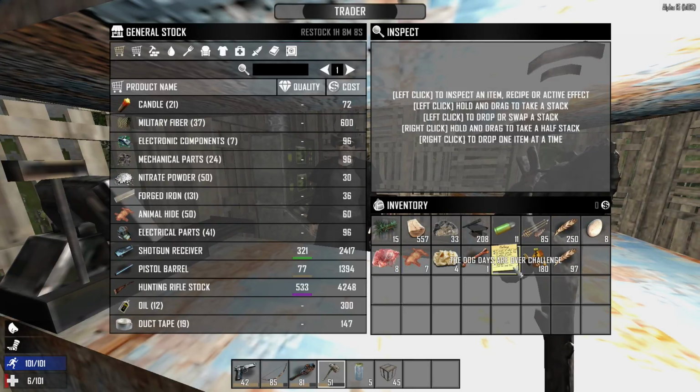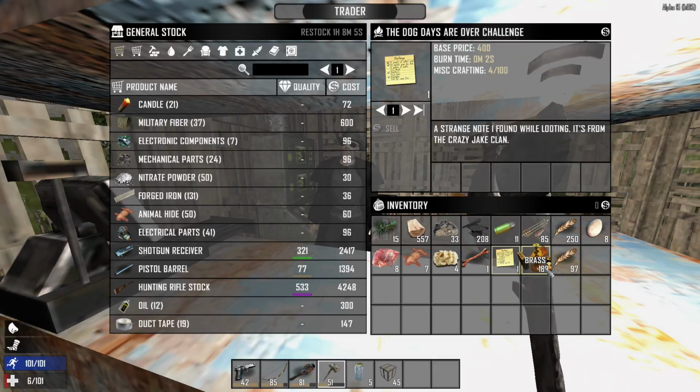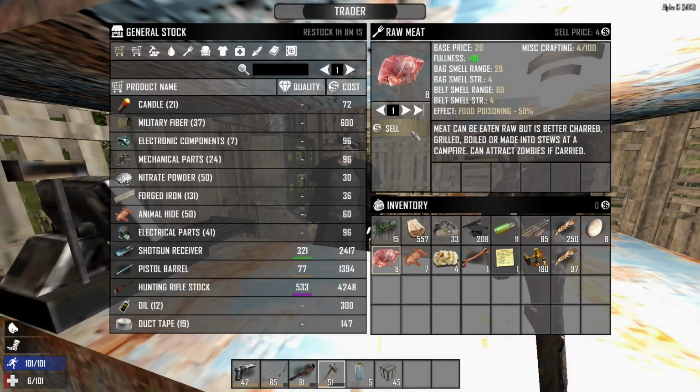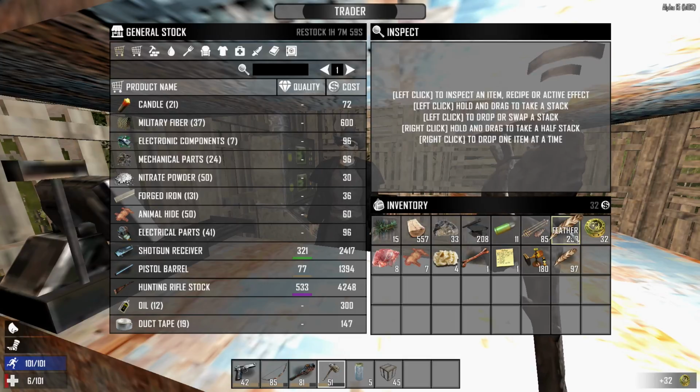But what we are going to do, we buy this? Nope, we won't buy it. Fine. I didn't want to. Ooh, I got a bone. Cool, got a bone. Okay, so the raw meat, the eggs. Let's sell all the eggs for 32.